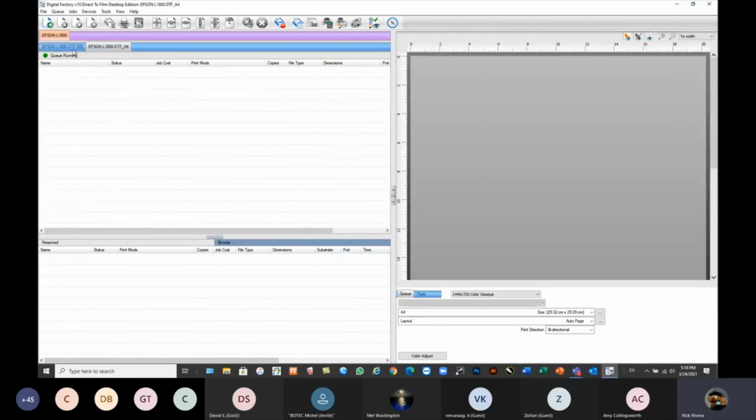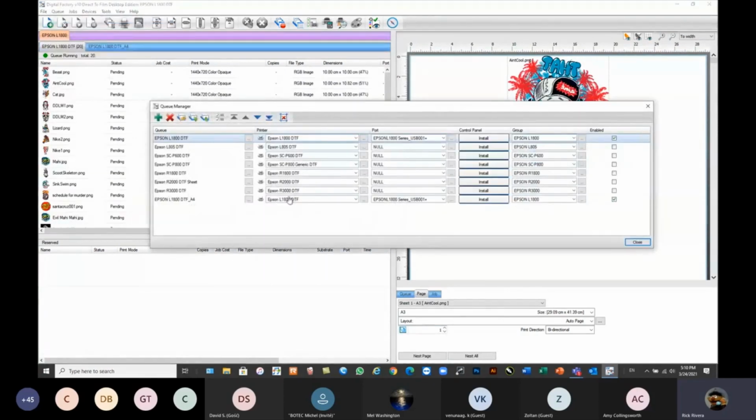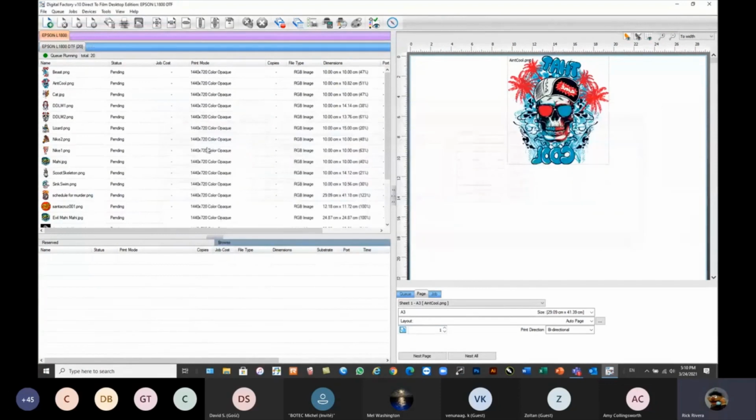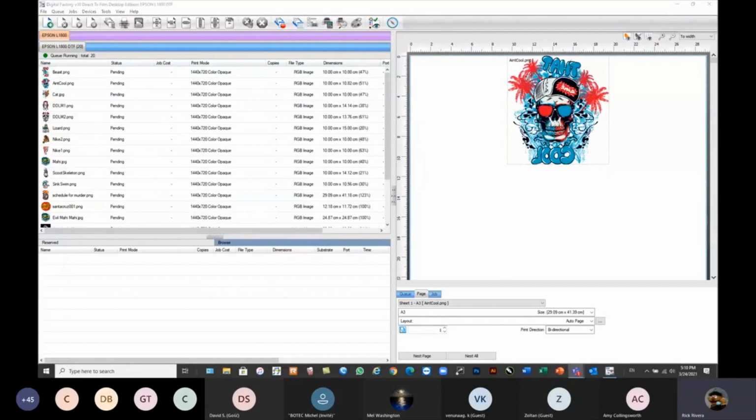All right, so this is how we can set up additional queues. Now, this is a unique thing about our software. You can set up queues so that you can automate some of your workflow. You can set up a queue for light colored garments where you only have those print modes. You could also set up another queue for dark garments, another one for rasterization, another one for stripes, another one for holes. So this is a very unique tool that we have with the queues, okay? If I disable that, we'll go back to our single queue here again, okay?